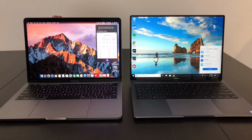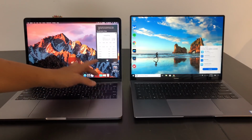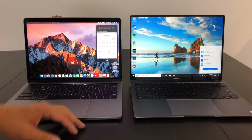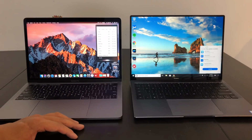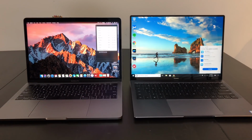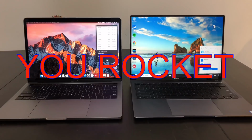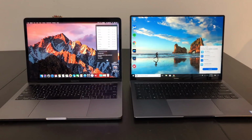So in Hong Kong, it's 29 degrees and I don't know why Siri's not... Oh, I think Siri's not talking because I turned off the sound. Hey Siri, tell me a joke. Kid joke alert. How do you put a baby astronaut to sleep? You rock it. Okay.